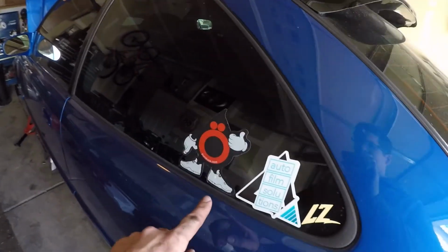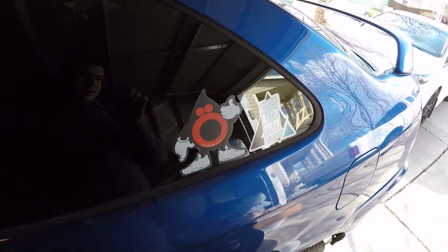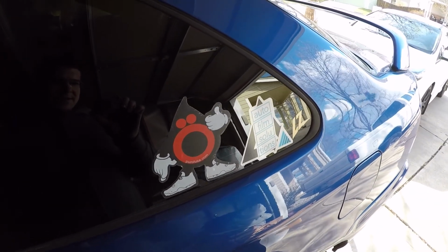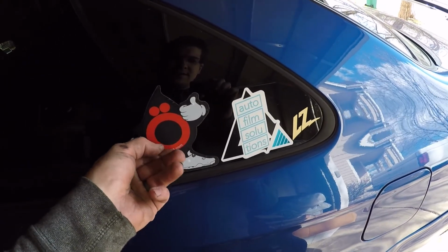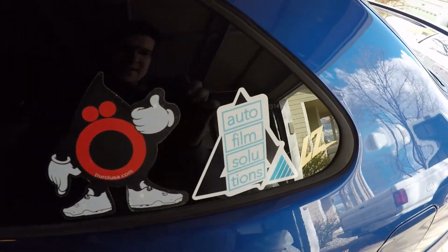And as a finisher, put the little Purell oil emblem slash mascot. So he's going to be riding along on the Civic from now on. So completing the sticker lineup here.